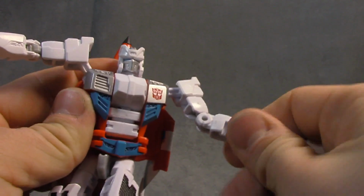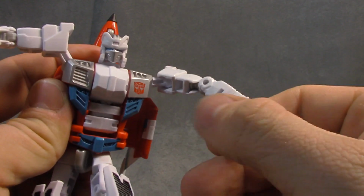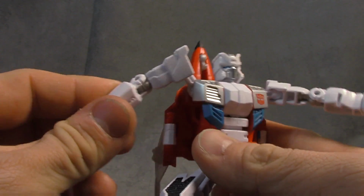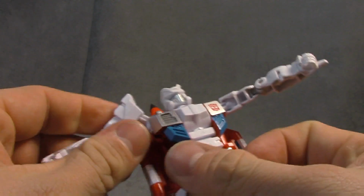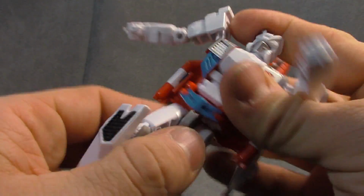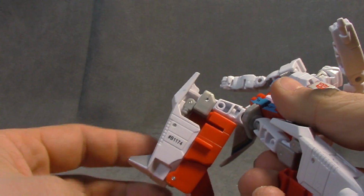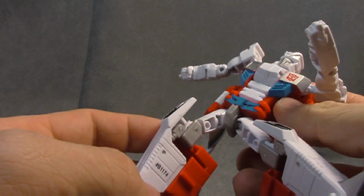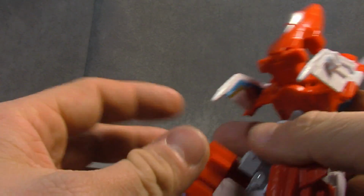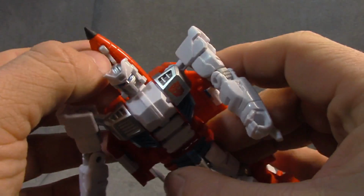So on a ball joint here, bicep swivel right above the elbow. Elbow's a ratcheted hinge, getting you 90 degrees. Nothing for the wrist. We do have this little sculpted laser on there. Not a lick of paint whatsoever on the arms, which is not great, but waist swivel, ball jointed hips, hinged knees, getting you 90 degrees. And then we got black paint in there. And we have plenty of paint on the fins here, and then on these back wings here. Kibble plugs in nicely, which has become status quo for this set, I must say.